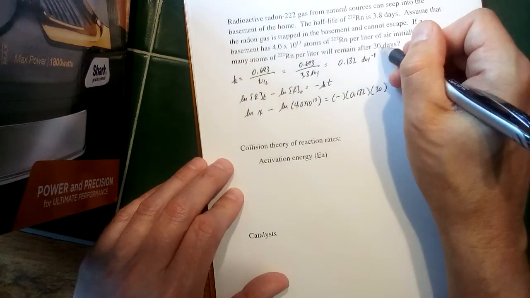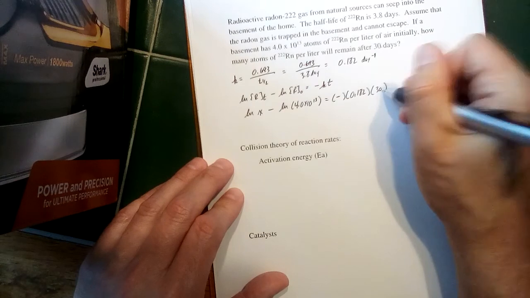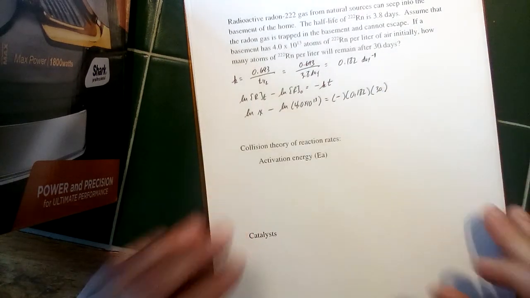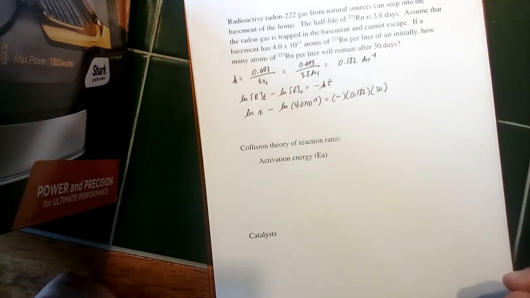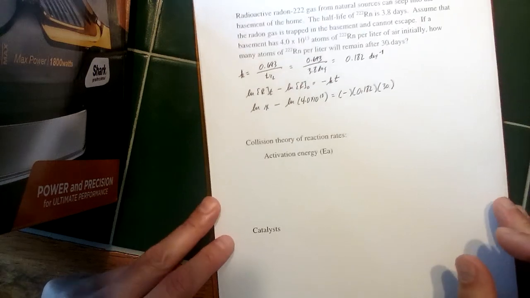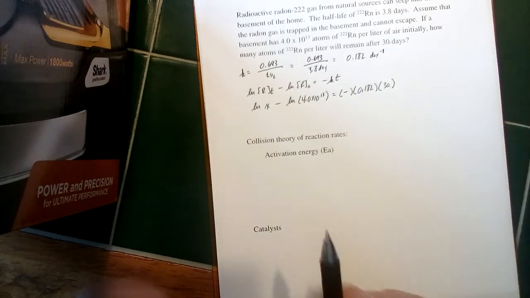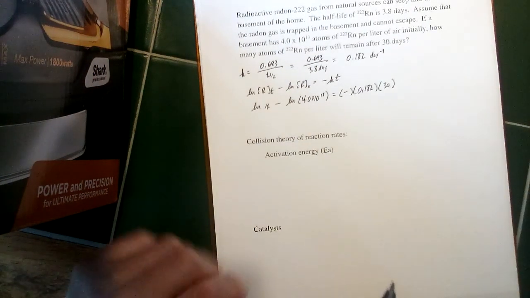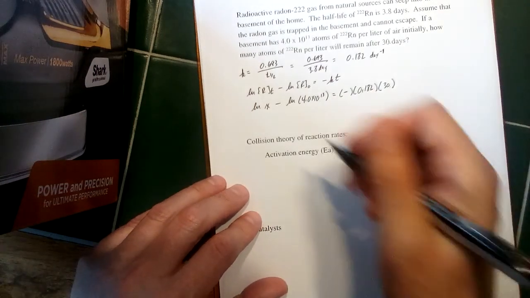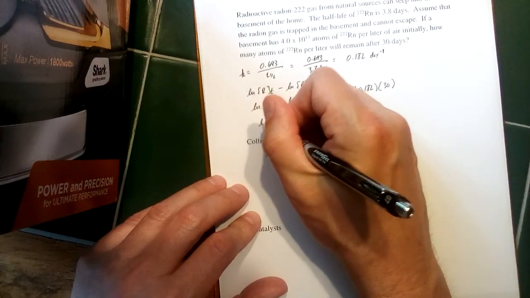Now the 30 there is only 1 sig fig. I'm going to make it 2 just so we're not rounding to 1 at the end of the problem. We'll round it to 2 when we get to the end. So once we get here, again, this is a math problem. So let's start simplifying and plugging in some of the math.